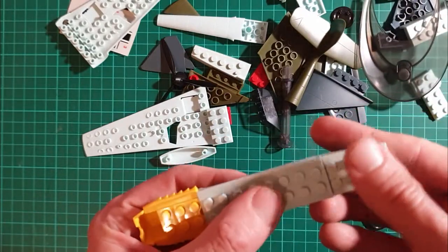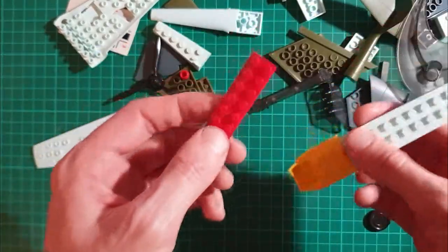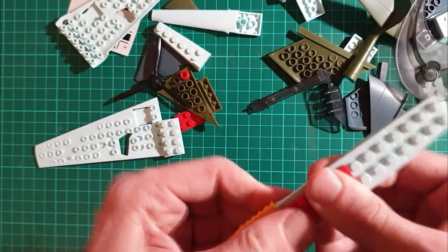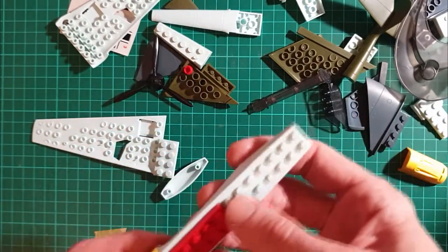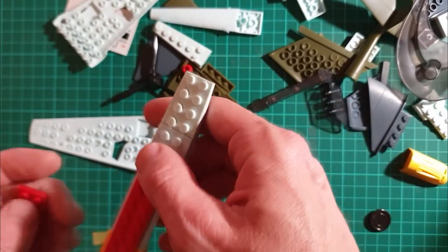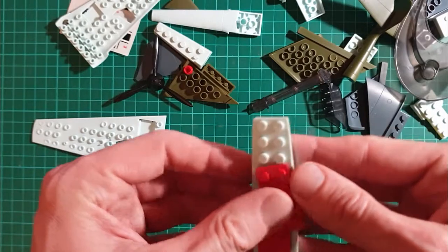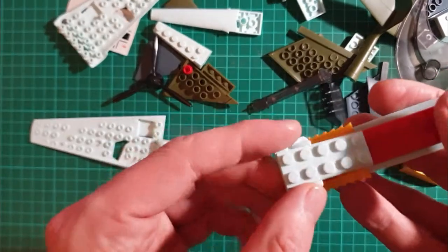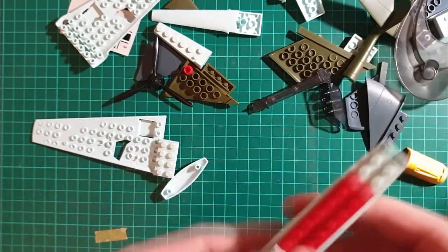Where does that one go? Let's have a look. So we have that one. Some red pieces next - that sits on top there. Another red piece. Have I completely and utterly messed this up now by choosing the wrong things? That goes in there, that goes on there. What else have we got? Some blue things - that's part of the engine I think, and that sits on top there.